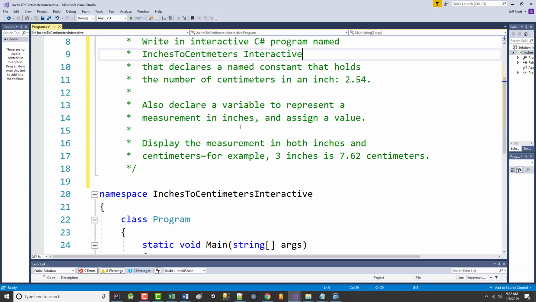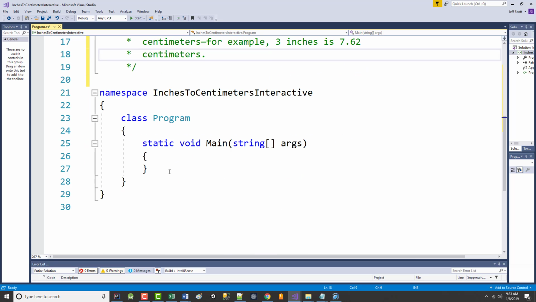This time I'm going to change this to read in a variable to represent a measurement in inches and assign it a value. Display the measurement in both inches and centimeters. Pretty much what we had before.